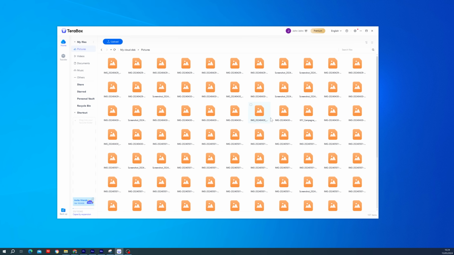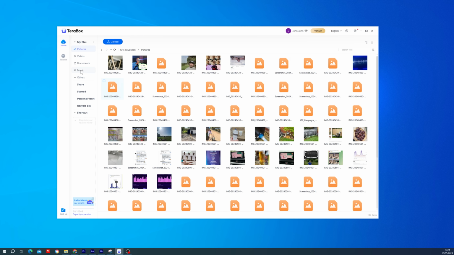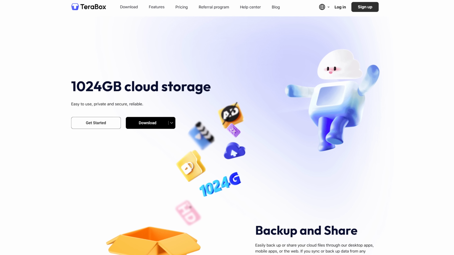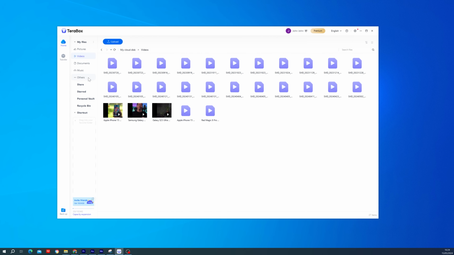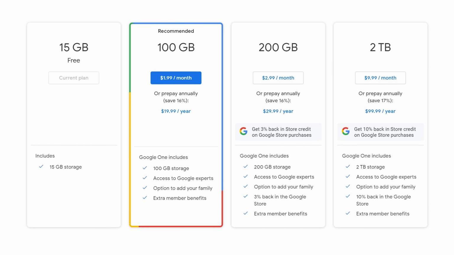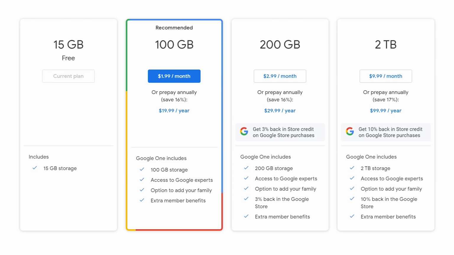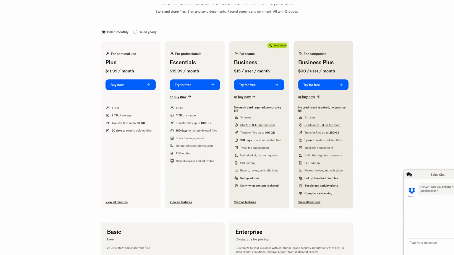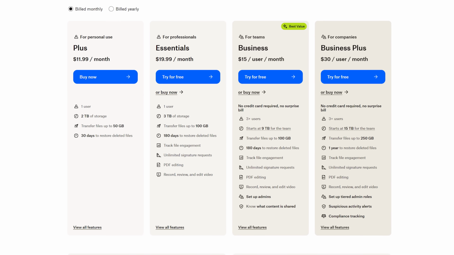So TeraBox is a great storage solution, and as you might have guessed by the name, it offers 1 terabyte or 1024 gigs of free storage data for all of its users. Now for a start, the 1 terabyte of free storage is a big reason to give them a go if you haven't already. And currently, I believe Google Drive is the second largest with only 15 gigabytes for free users. And then companies like Dropbox are only offering 2 gigabytes. So if you want a lot of storage for free, then it's a no-brainer. And it's the reason that I originally opened my account.